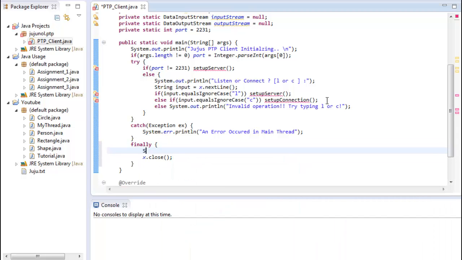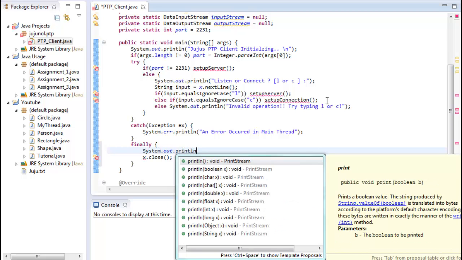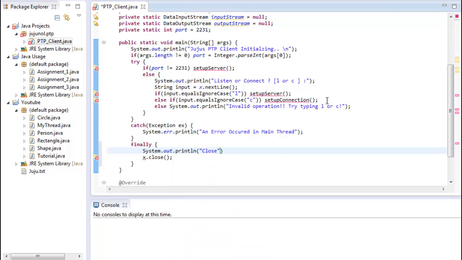We probably want to say print line server closed, cleaning up, and what we're going to need is actually a try in our finally statement. So we're actually going to try something as a finally statement.